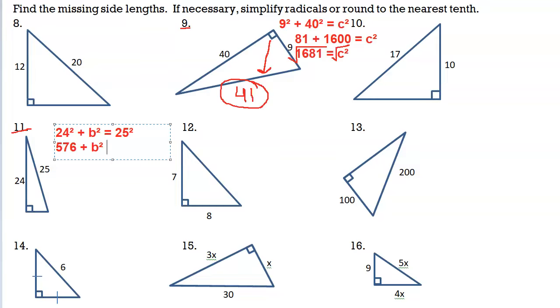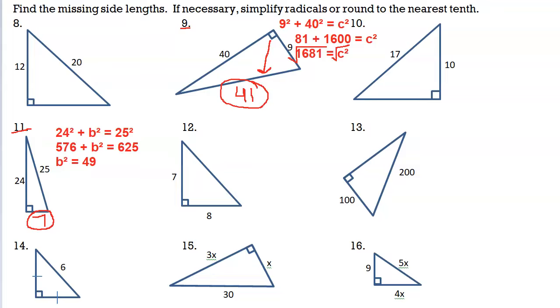Now in this case, if these numbers look like they keep coming up, like a 576, a 625, Pythagorean triples always work. Like 3, 4, 5 always works. So we always want to sort of be in tune to those numbers. That way maybe we can save ourselves time down the way. It turns out the missing side is actually just 7. Those numbers looked like they were going to come out kind of funky, but they didn't. The answer was just going to be 7.